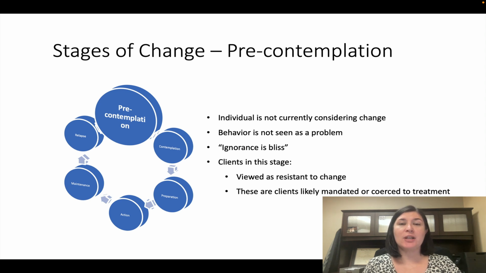So professionals should engage them by validating what they're going through, even if they're not ready for change yet. So go ahead and validate that it's their decision when they're ready to change. You can just continue to help them evaluate their current behaviors. As DiClemente says, we cannot make pre-contemplators change. However, we can motivate them to move towards contemplation, which is our next stage.